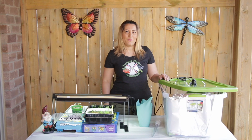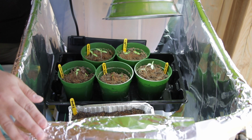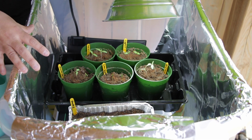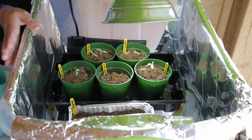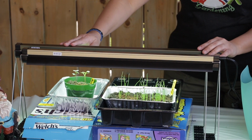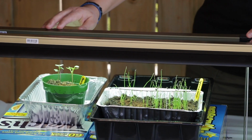Today I'll be giving you a 1-week growth update on our seedlings. I needed some extra equipment, so I'll let you know what they are. I wrapped aluminium foil all around the grow light box and taped it on the sides to give extra light inside to reflect. Where my place is in the basement, it's a bit cold and not too much light comes in, so this helps it out. I also got 2 feet light fixtures, grow lights, with a T5 light bulb and stand, which has 6500 Kelvin, which is full daylight.